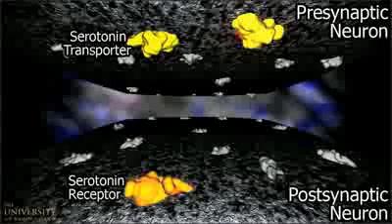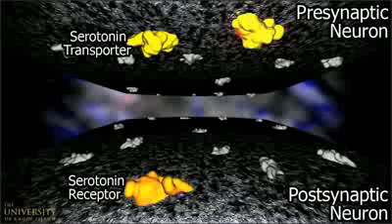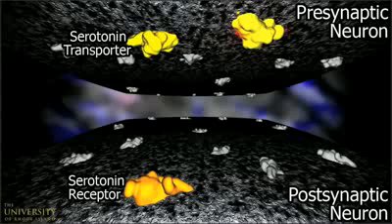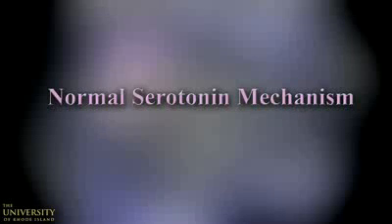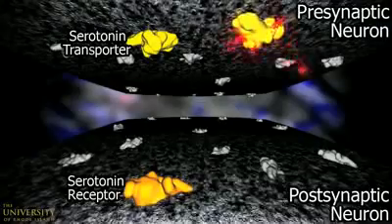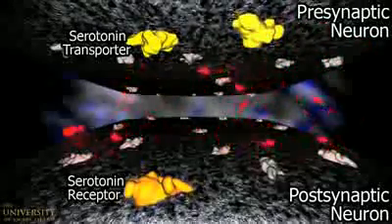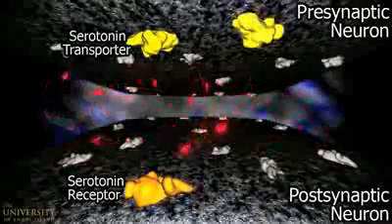This scene shows a presynaptic neuron on top, a postsynaptic neuron below, and the gap of synaptic space in between. The three proteins essential to serotonin's mechanism are shown in yellow, while the neuron's other proteins are rendered less prominently. In its uninhibited mechanism, serotonin moves circuitously from the presynaptic vesicle to the postsynaptic receptor protein where it temporarily binds.